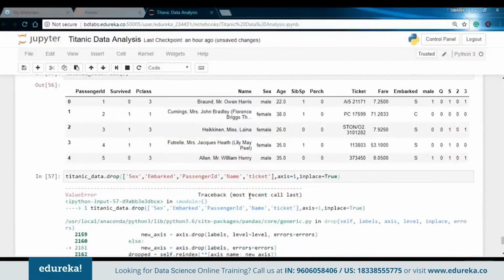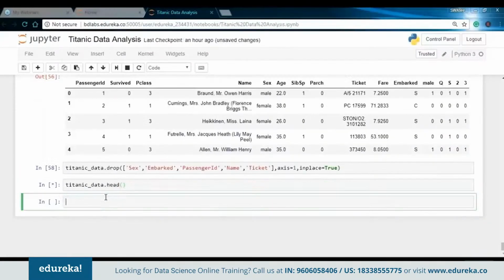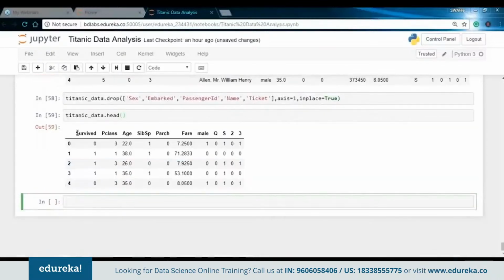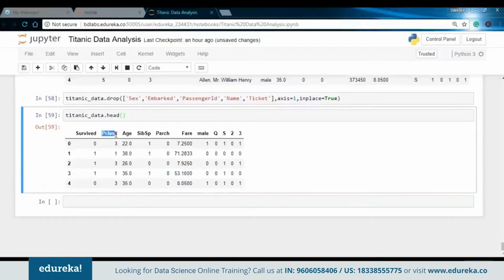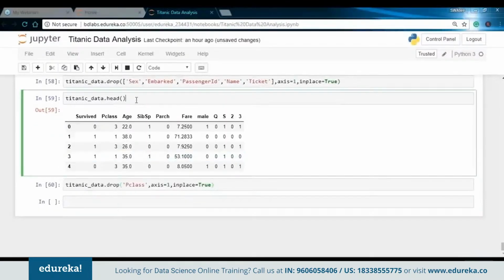Okay, so my column name starts from uppercase. So these have been dropped. Now let me just print my data set again. So this is my final data set, guys. We have the survived column which has the value 0 and 1. Then we have the passenger class. Oh, we forgot to drop this as well. So no worries, I'll drop this again. So now let me just run this.